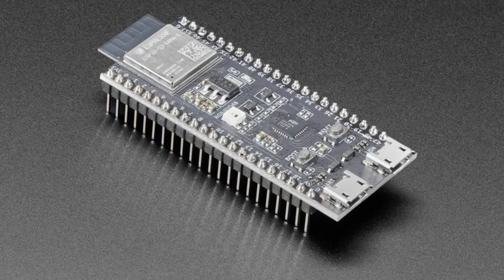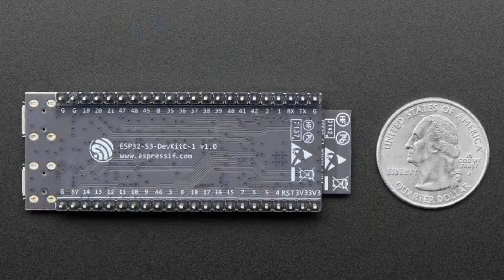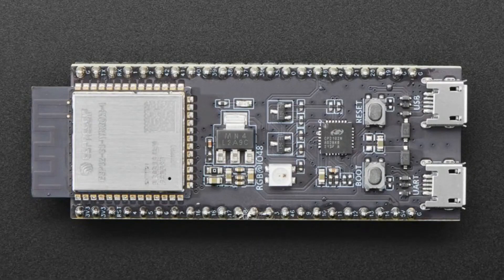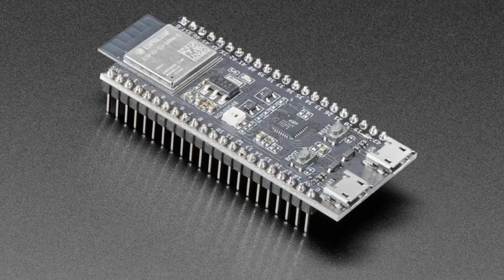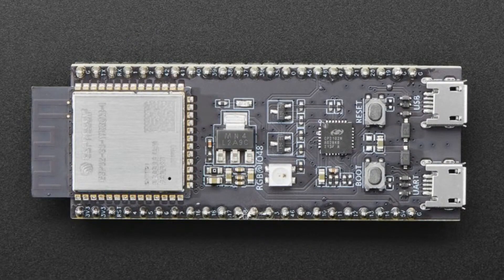Espressif has sent us three different dev boards and they all look pretty much identical, so I'll explain the difference. They basically have an ESP32-S3 module on the left with a PCB antenna. The S3 is the next generation after the S2. The S3 has native USB — that's why you see two USB ports on the right. One is a USB-to-UART converter for the debug port, and the other is the native USB that, if you're loading CircuitPython or Arduino, will show up as mass storage or act like a keyboard, mouse, or MIDI device. There's a NeoPixel in the middle, a power supply, a USB UART converter, and a boot/reset button. I like this dev board because it's exactly what you want and no more.